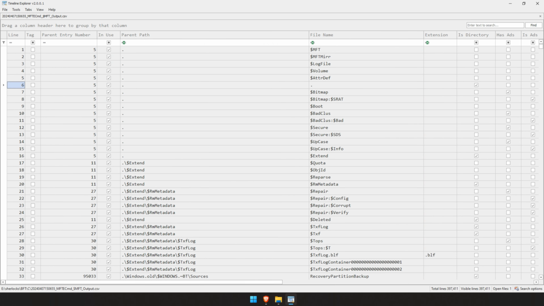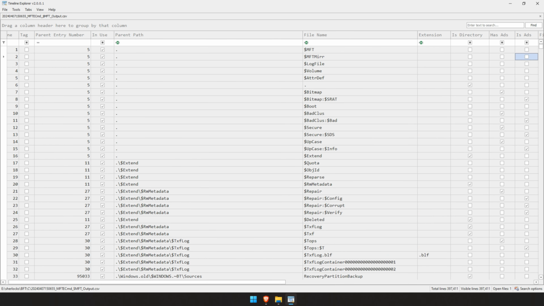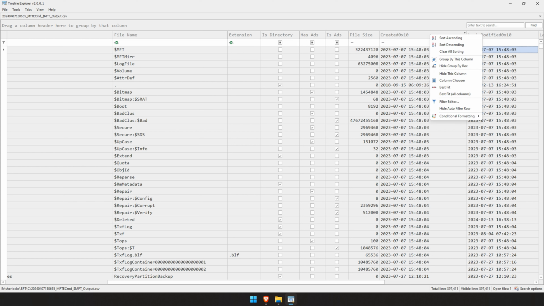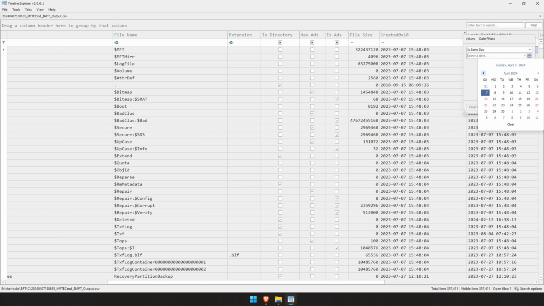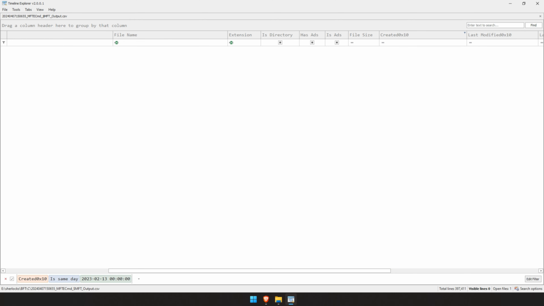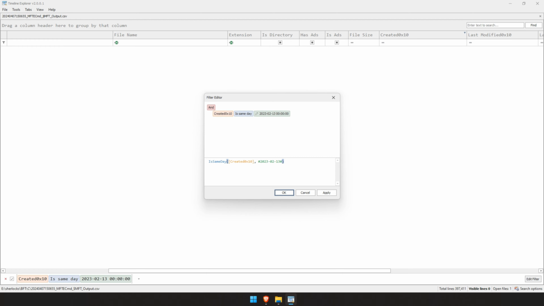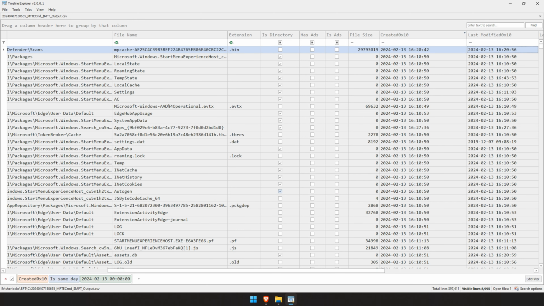Okay, so it has is a directory, is add. Let's filter out the stuff over here. Where was the date? We'll put a filter on that. It was here. Let's add a filter in the editor over here. Let's add the date. Here we will put if it contains, or we can put after, yesterday, tomorrow. Nope, is same day, and that day is going to be February 13th. I hope it's for this year. No, this is for 2023. Let's go back to 2023. February 13th, and we'll check for that day only. Okay, it seems we made a mistake. Let's edit the filter. Or was it on 2024? Yeah, so it is for 2024.